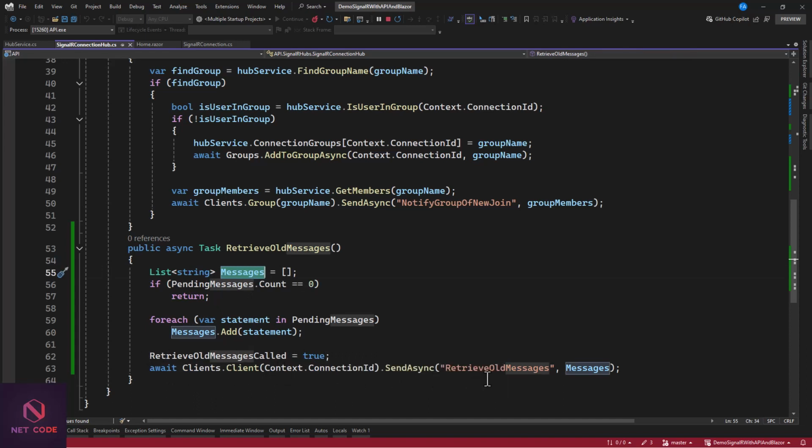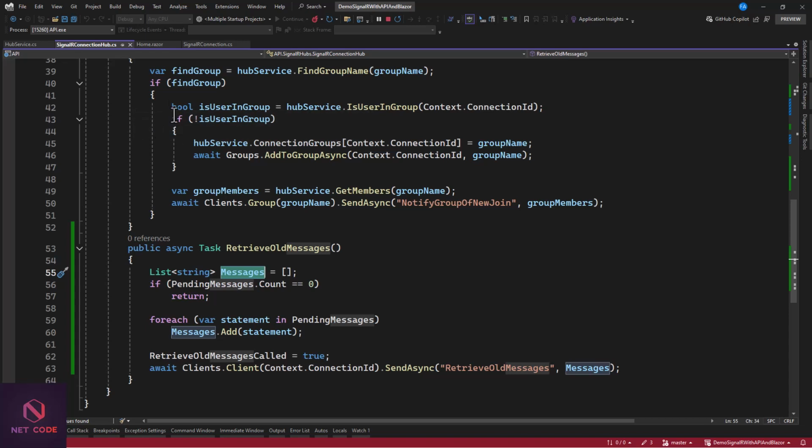And the next thing we're going to do here is we want to invoke this method. So you can see that we have send async and retrieve old messages. This method will be invoked when the user clicks on or connects that they want to chat. Okay, that is where we're going to call this message as well. Then we're going to pass in the message, which is a list of string in here. So we have two methods added, and that is what we need to do to create a connection for a one-to-one chat.